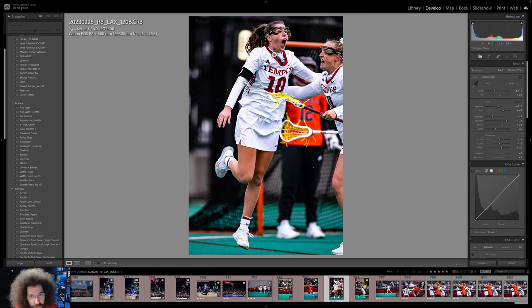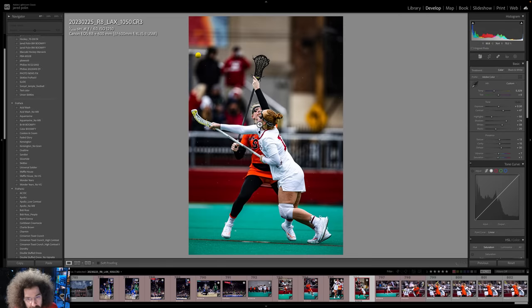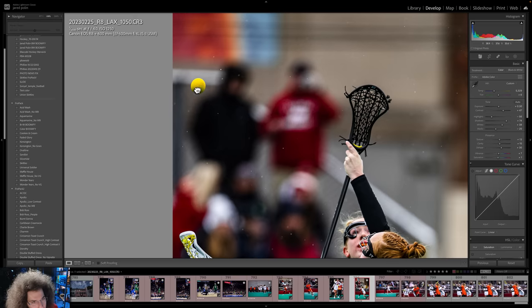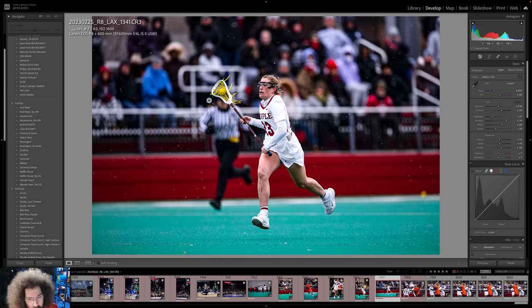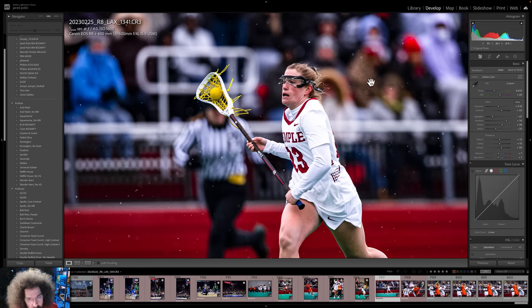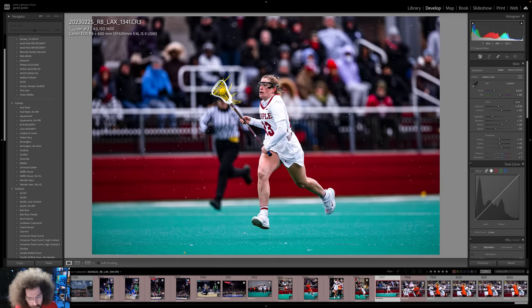Moving on, just freezing some action up here in the air. Perfect top to bottom, not cropped. Kind of lucky to get the composition right, but that worked out as well. Here's a ball going. Does it look a little warped? I would say that it looks slightly warped as it's going up in the air, but for the most part, not an issue whatsoever. And then here's just another girl running full speed down the field, no issues.